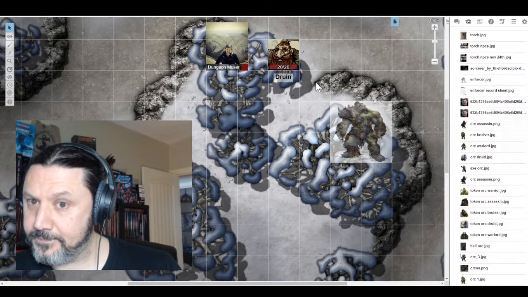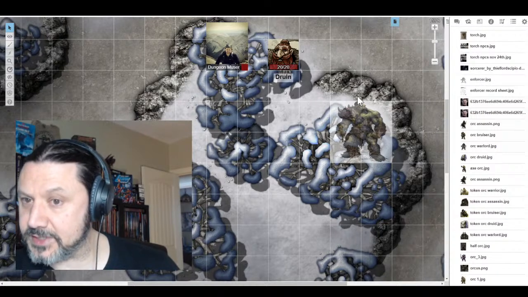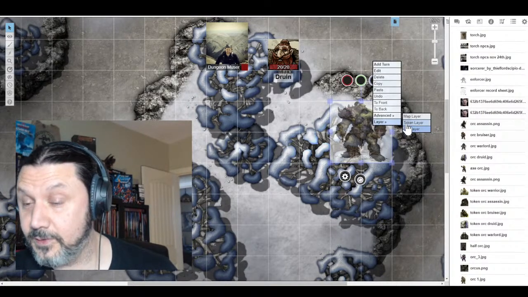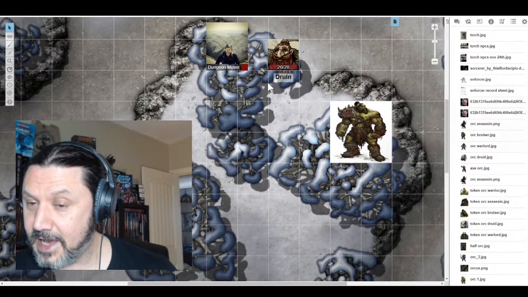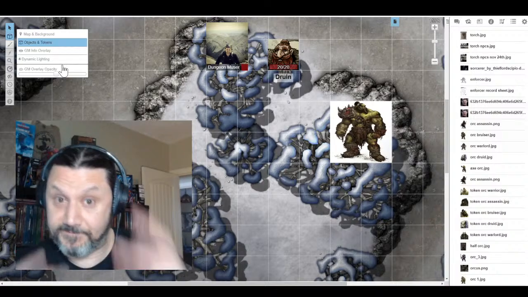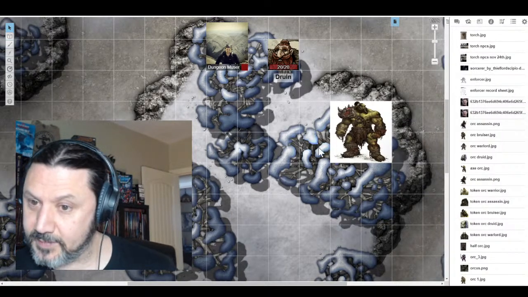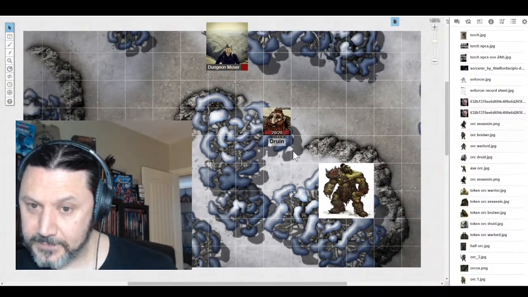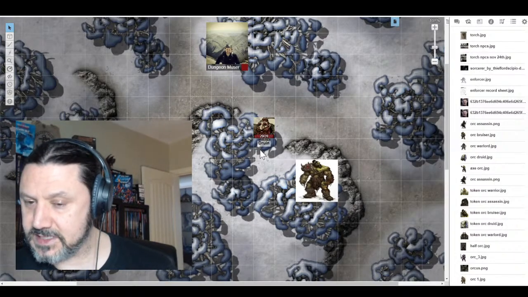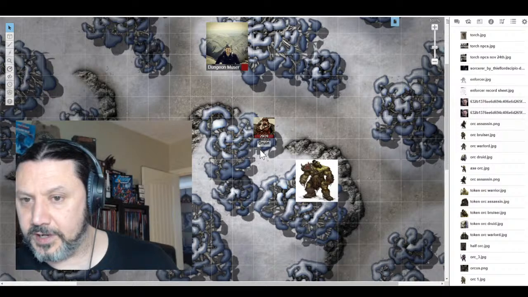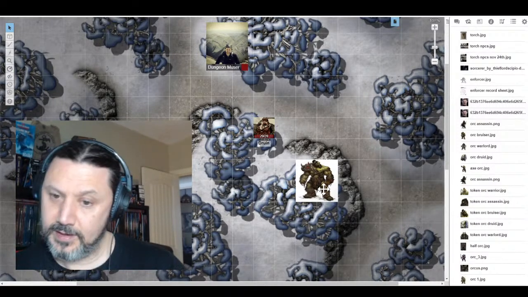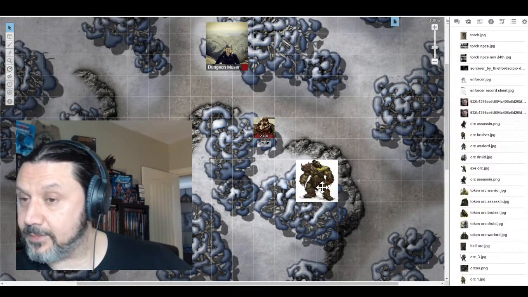If I want to reveal him, Droon, completely oblivious to the situation, has been making his way up. And then I say 1, 2, 3. And an orog drops down. And then from the players' perspective, suddenly, poof, this thing appears. It is one of my favorite things to do with Roll20 as well. It's a fun way of playing a visual kind of game. You can have a whole army of things popping up from the ground, or through walls or whatever. That's a really fun way to set them up ahead of time and have your table ready to go.